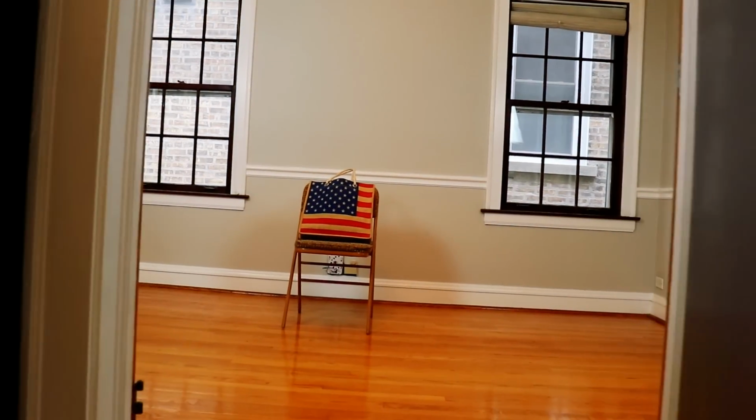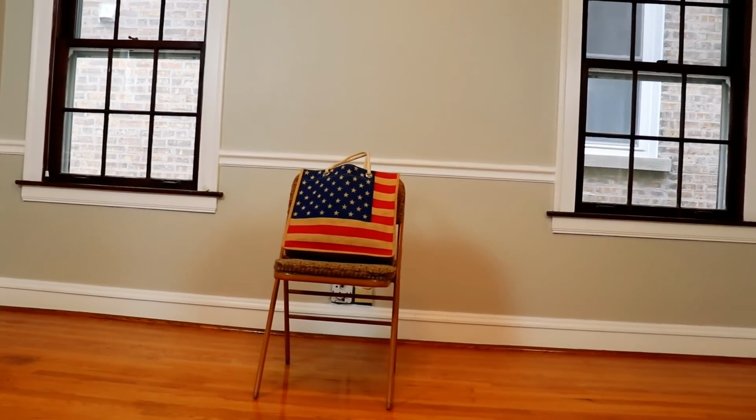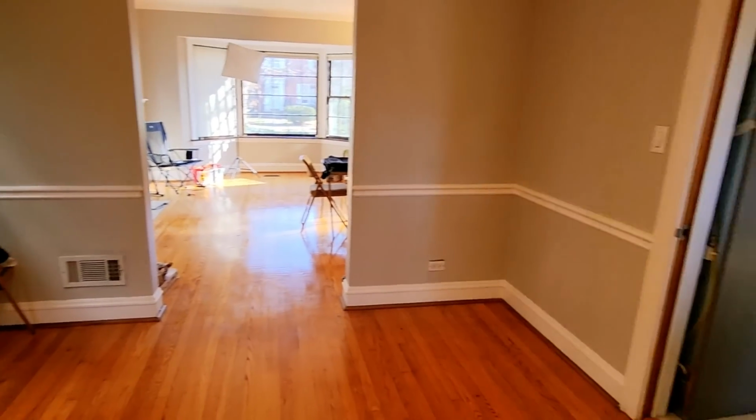So let's keep them. Behind me is the dining room, and as with the living room and indeed the rest of the house, there's no furniture in here at the moment. But once there is, I imagine, like most Americans, we'll eat our dinner in this room every single night until we don't do that. I give it 2 weeks before we migrate to the couch. But it's pretty spacious, and I think it'll make a nice venue for when I get around to making that video, my verdict on tamales.